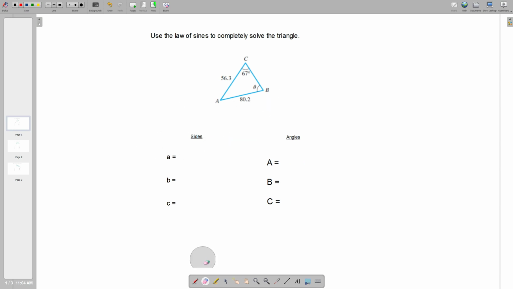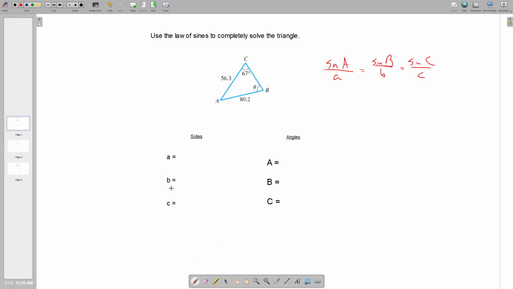So let me talk about the law of sines again. I'll remind you that there is a ratio that we have, that if you take the sine of an angle and you divide by its length, that's going to be true for any of the side angle pairs. So if you have the sine of A and you divide by length A, that's going to equal the sine of B divided by length B, which is going to equal the sine of C divided by the length C. So you can use any two of these to help find what you don't know.